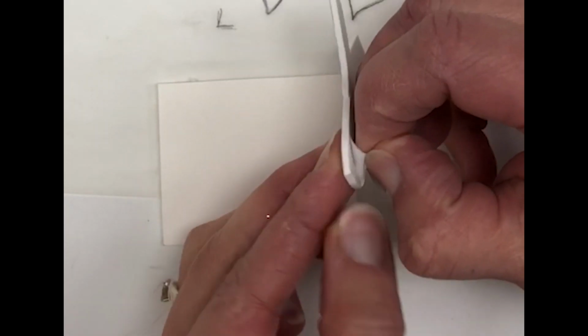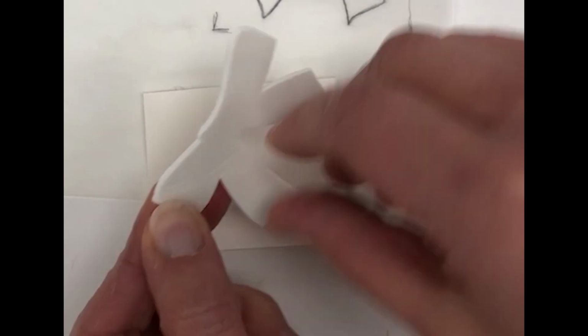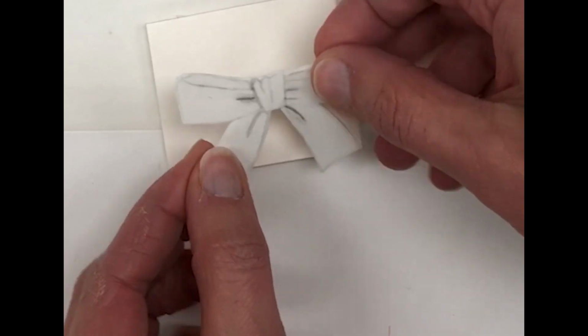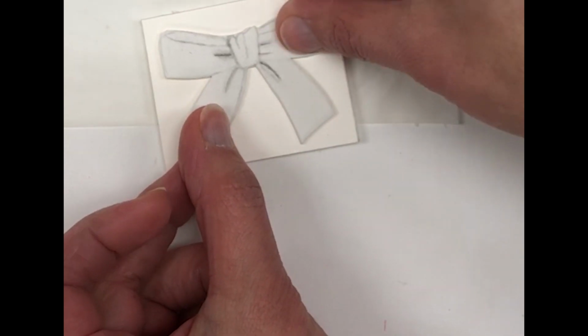Once your shape is cut out, you're ready to peel off the backing from the sticky back craft foam and stick it down to your stamp block. Here you can use foam core or cardboard or wooden blocks.